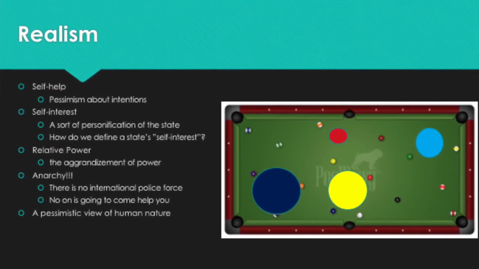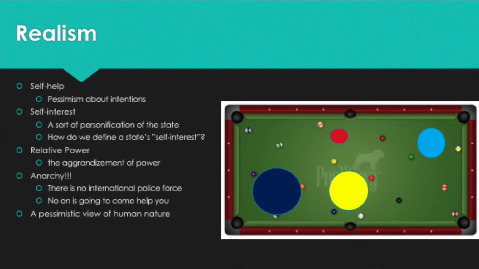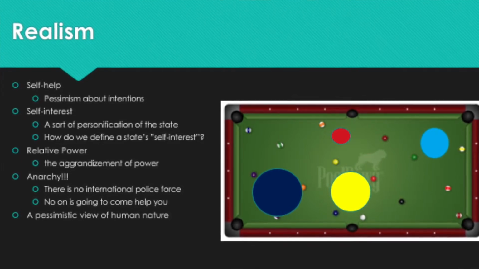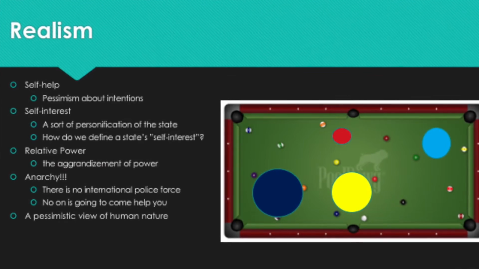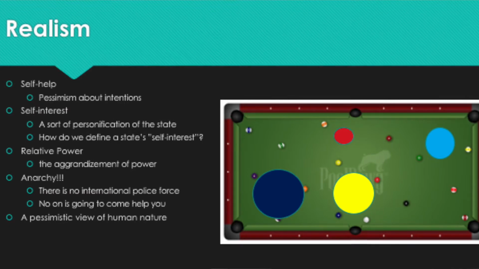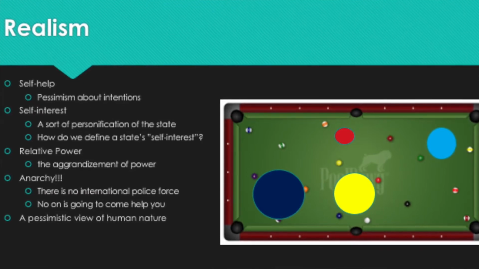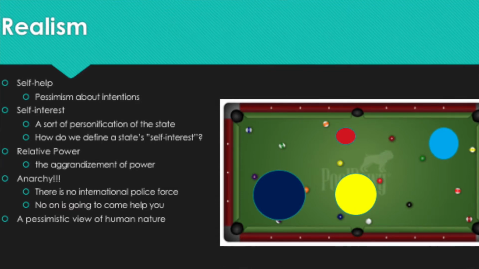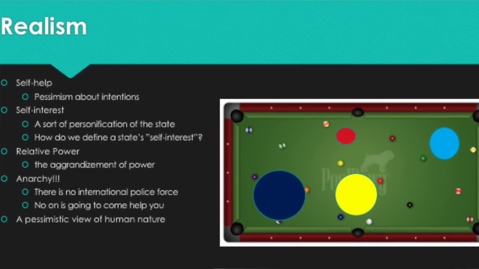The characteristic here, though, of all of this is self-interest and self-help. No state is going to come to your interest. There is no RCMP or police force that's going to come and intervene in terms of the way these states move around this table. And that we refer to, as many of you remember, as anarchy. Anarchy is the prevailing kind of force or lack thereof between states.